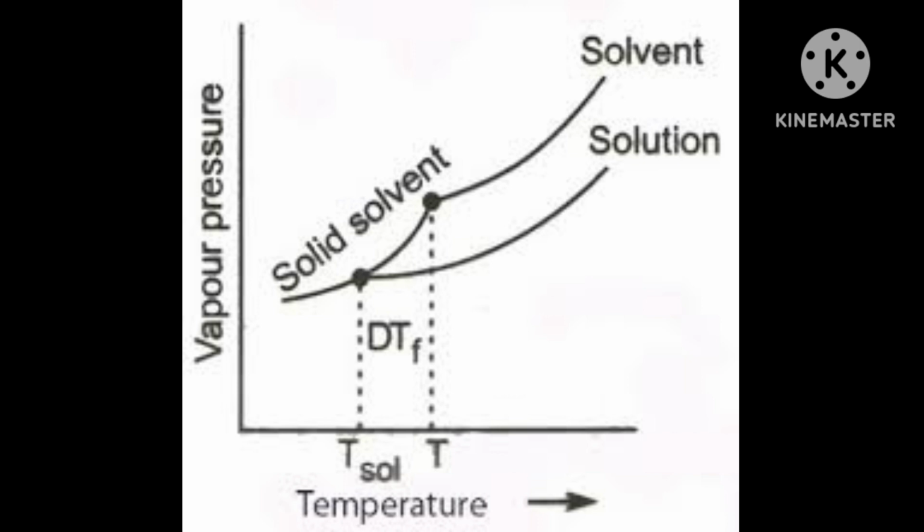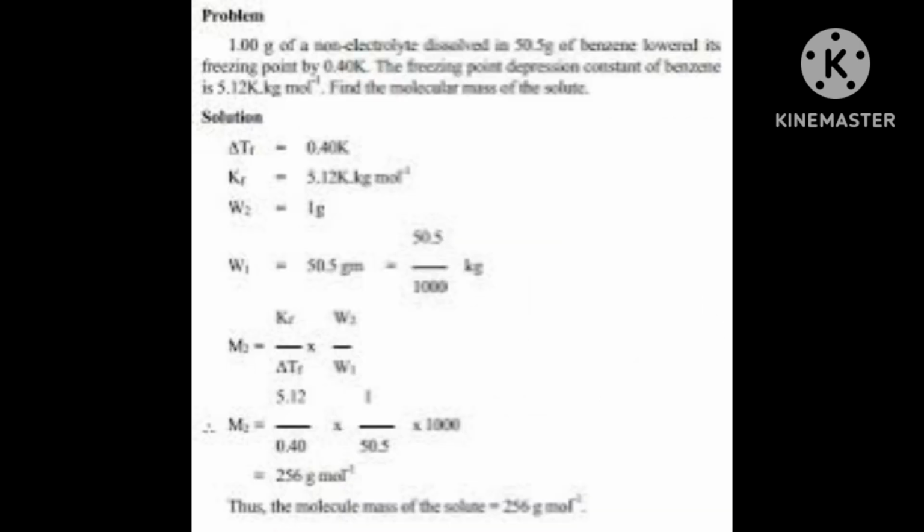Here, of these two temperatures, the higher temperature means 0 degree; 0 degree is higher, minus is lower. Suppose 0 degree and minus 2 degree, then 0 degree is higher than minus 2 degree. That is the way you have to understand. Suppose T1 0 is the freezing point of the pure solvent. The pure solvent will freeze at the higher temperature, meaning 0 degree, and this solution will freeze at a lower temperature, less than 0 degree.